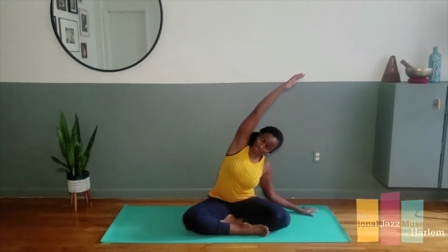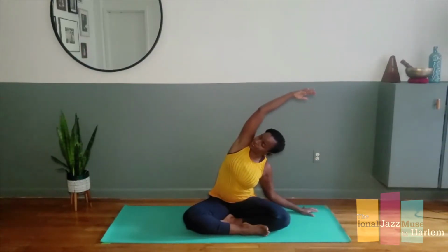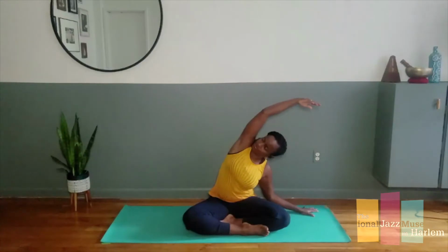And on an exhale, release the right hand to the mat, really ground down through your left hip and we'll start stretching out the left side of the body. And pull that shoulder back, look under the armpit, and breathe. Inhaling through center and taking it over to the other side.